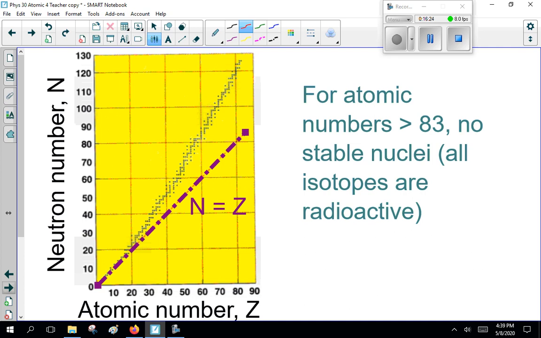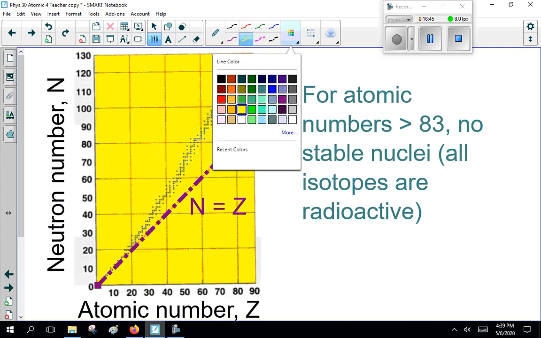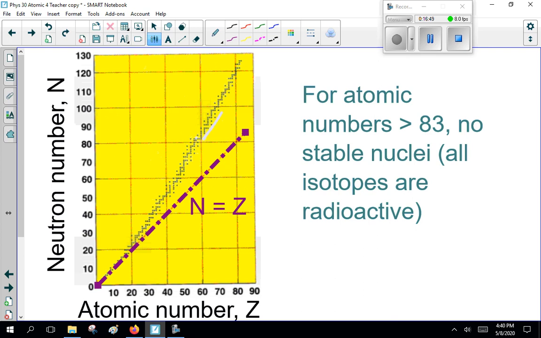So, if we look at this here, atomic number Z versus neutron number, if we have the purple line is the number of neutrons equal the number of protons Z, you'll see, no. This here, if we go here, let me see, here's a nice color you can see. Yes, do white. If we go here, these are the stablish nuclei. Notice we end up with more neutrons than protons holding it together. And notice above 83, atomic number 83, there's no stable nuclei. All the isotopes are radioactive.